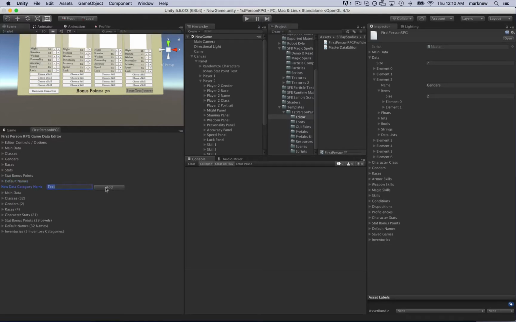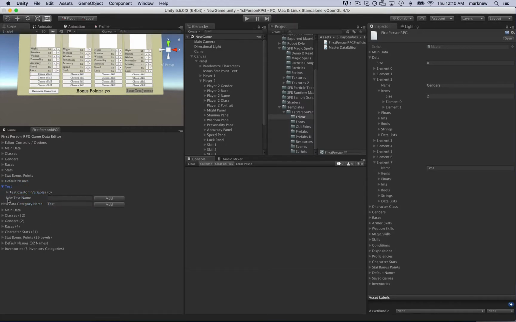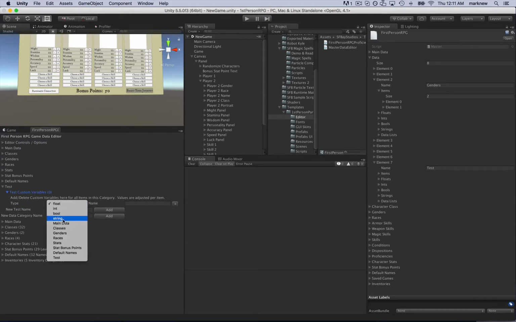because when you add a new category, just adding it right here, you can have as many items in that category as you want, and each item will have custom variables. Now the variables can be a float, an int, a boolean, a string. I'll probably add things like texture 2Ds and game objects to this list eventually as well. But it can also be any one of these data lists. Now I want to make sure that I don't do test because that could cause an infinite loop of sorts, although I don't think it would. So you could choose that. But for now, you can choose anything you want.